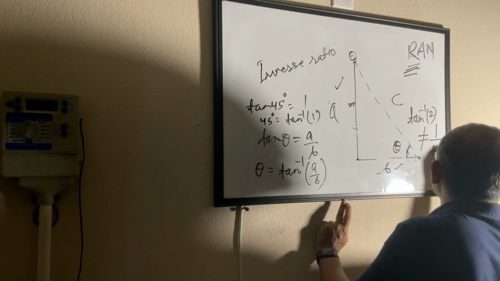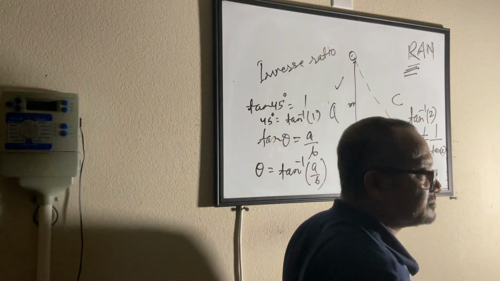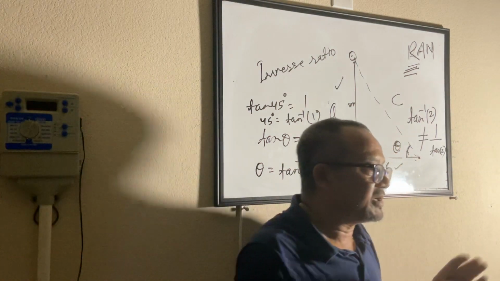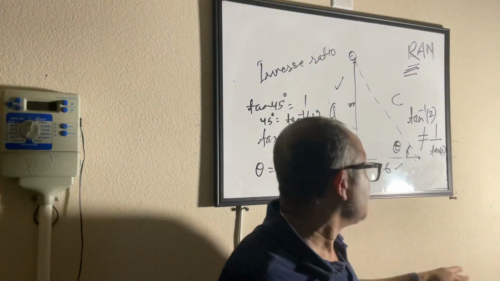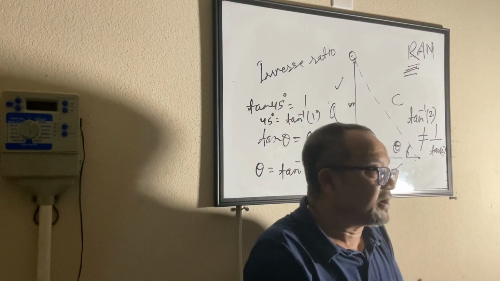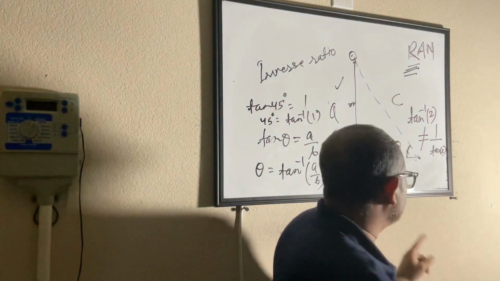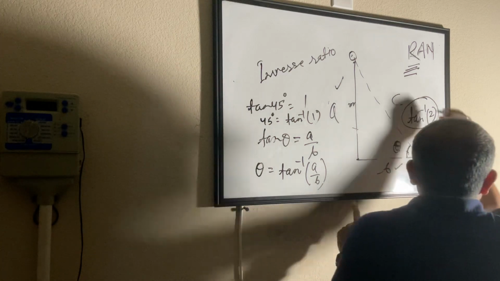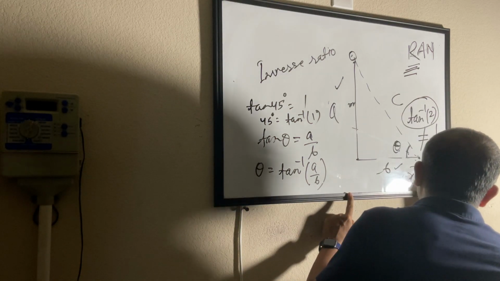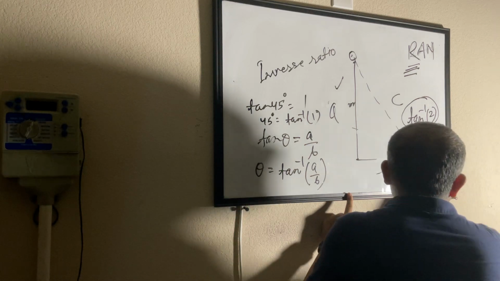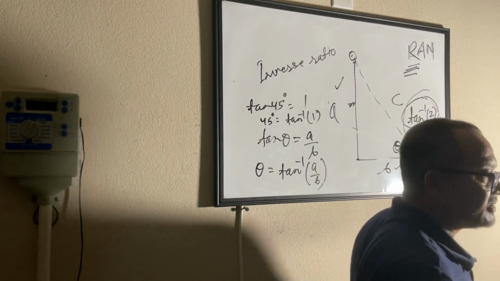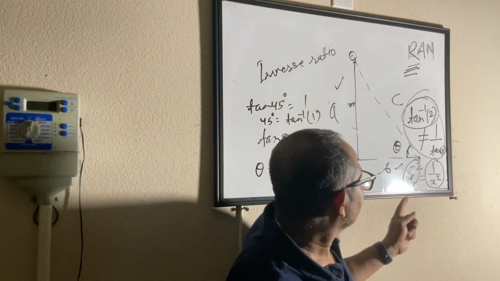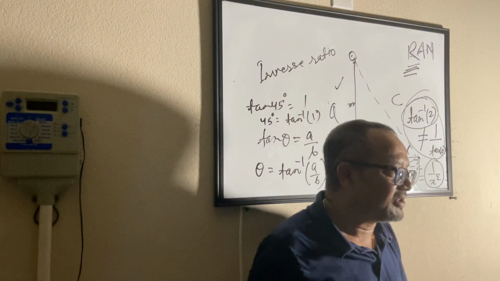So now the only word of caution here is that tan inverse of, let's say, 2, is not equal to 1 by tan of 2. This is not an exponent scenario. When you're looking at sine, cos, tan, trigonometric ratios, when you see a power of minus 1, that is not the exponent. That is just a different representation of the inverse. So don't think that tan inverse of something is equal to 1 by tan of them. This is different. X to the power minus 2 is 1 by x to the power 2, which is different from what you see here. I'm just cautioning you so that sometimes, in a rush, you don't deal with that like an exponent.